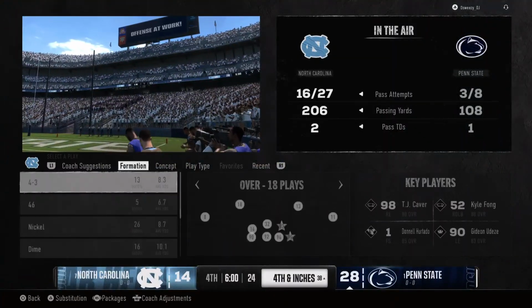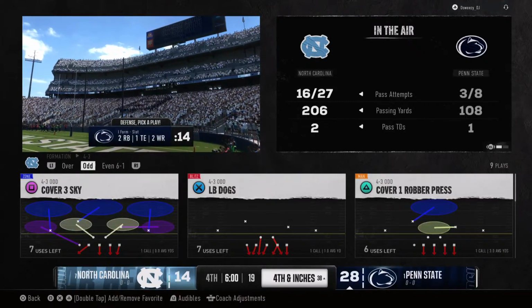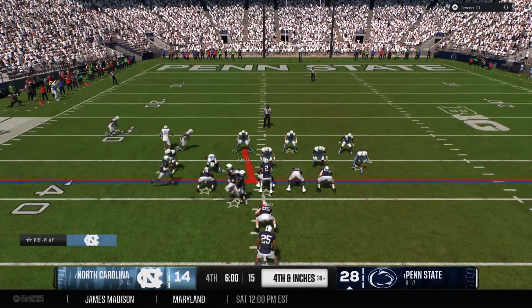Entering play call. Formation. Over. Option. Cover 3. Option is odd. There are 3 categories. You have 9 option. And the Yes. Nittany Lions will come to the line here looking to convert on 4th down.